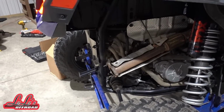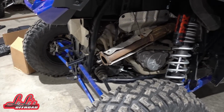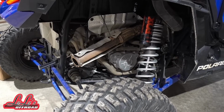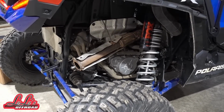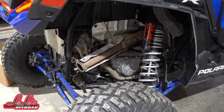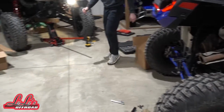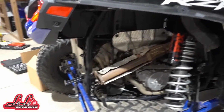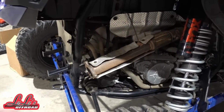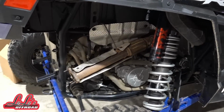Whoa! Give her some gas. Dude, straight pipe. That open pipe's got the power. That's good. Dude, look at her. Smoking. It's like she just smoked a pack of Cools. Oh, dude. Let's get that thing out of there.